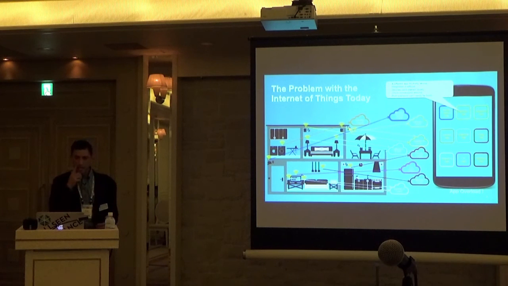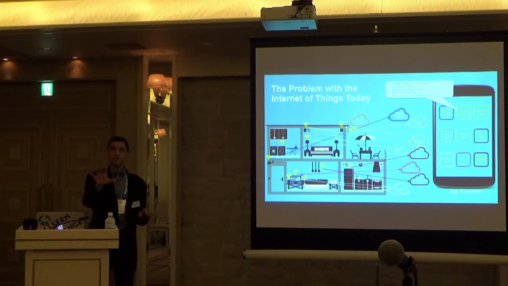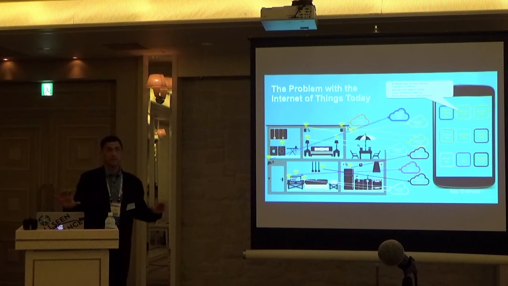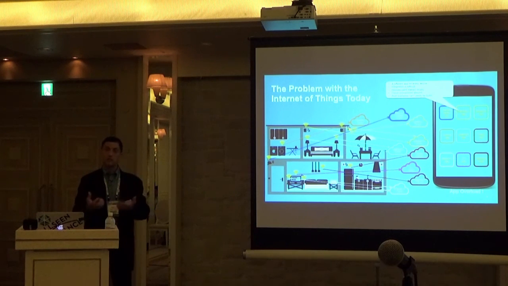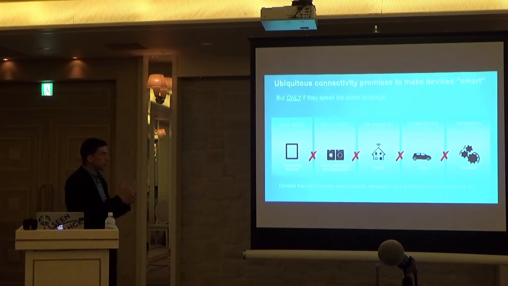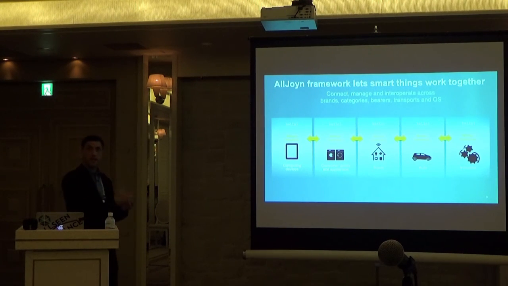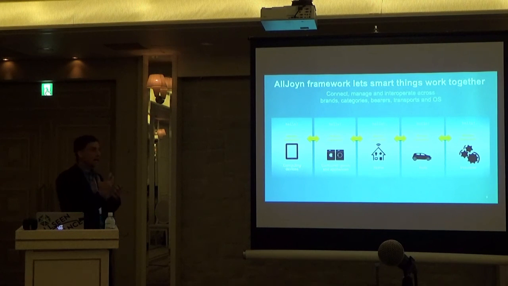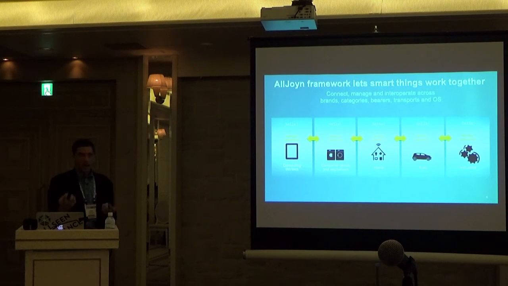This one-app, one-solution issue is a real problem. Or even worse, you can have multiple things work together, but only if you buy them from one company. If you're a consumer, you want to choose the best products — the best refrigerator that meets your needs, the best TV set, the best lighting solution. And you want to be able to integrate those together to solve your problems. That means those products can't each speak their own language. What we want those products to do is work together speaking a common language. That's really where we got to at the beginning of AllJoin development: we need a common language for products, by category and by company. And that's the heart of what AllJoin is.